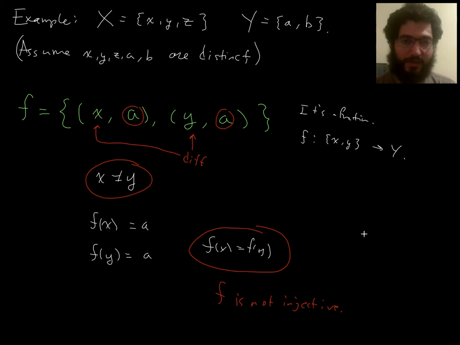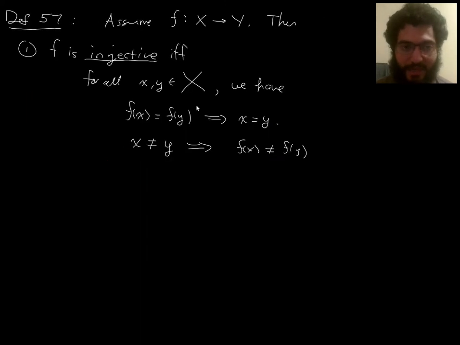Hopefully that reminds you a lot of how to check whether something is a function or not. Hopefully it reminds you of the definition of function. It's just flipped around. When you're checking whether f is a function or not, you would look for a different sort of thing. You would try to make sure that whenever the first positions are the same, the second positions are also the same. But for injectivity, it's the other way around. You check whether, when the second positions are the same, the first positions are the same. This is a more convenient way to state the condition of injectivity using function evaluation notation.